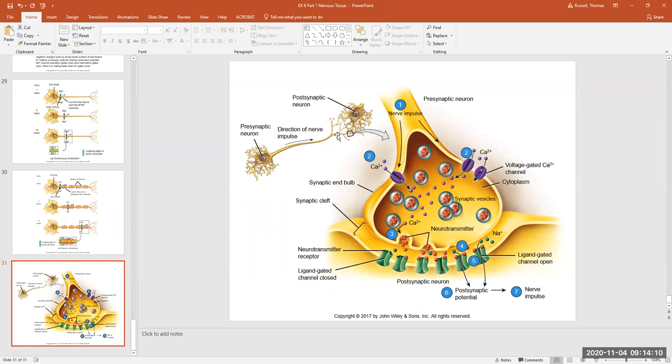The synapse is where we have a little bitty space. The neuron does not physically touch its target cell. There's a little bitty space between the neuron and the target cell. That little bitty space is filled with fluid and ions, and that's called a synaptic cleft. The axon terminal at the end of the axon and the end bulb, which is called a synaptic end bulb, is what's making the synapse with the target cells. On the inside of this synaptic end bulb, we have these synaptic vesicles. The synaptic vesicles are filled with the neurotransmitters that would have to be released into the synaptic cleft.